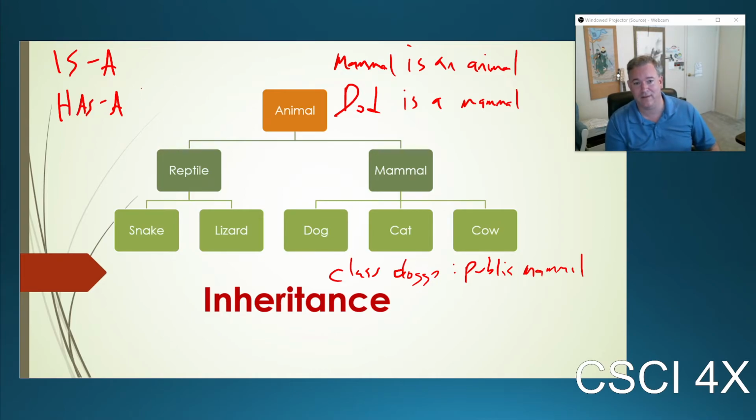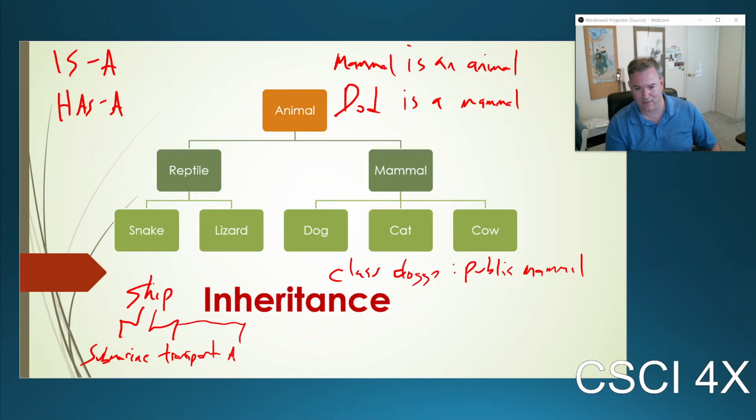Rather than using is-a, right? You could have a ship class, and you guys all know Battleship, right? Otherwise you're going to be kind of mystified. So in the ship class, you have the submarine and the transport, and the aircraft carrier and the battleship.